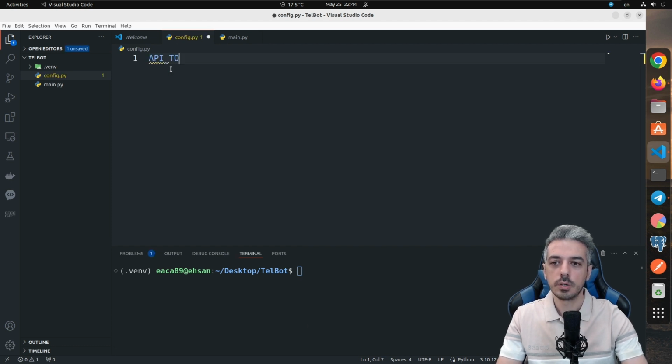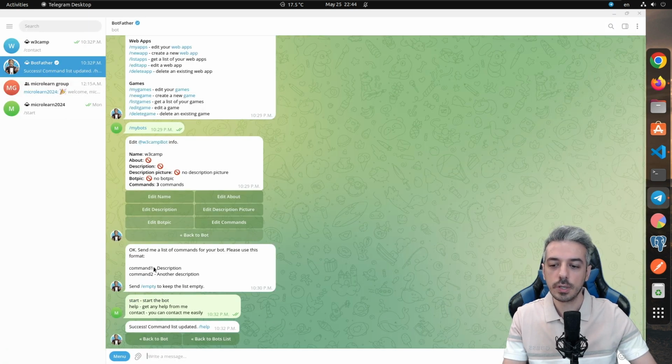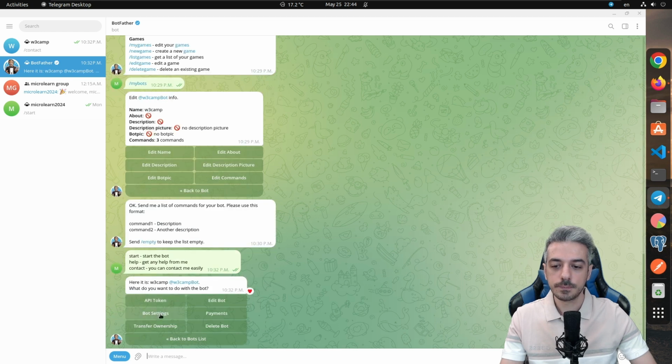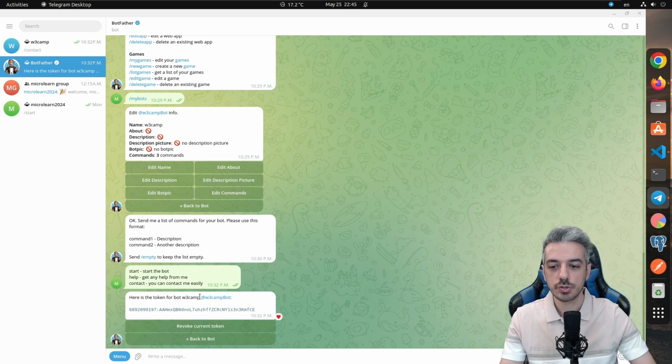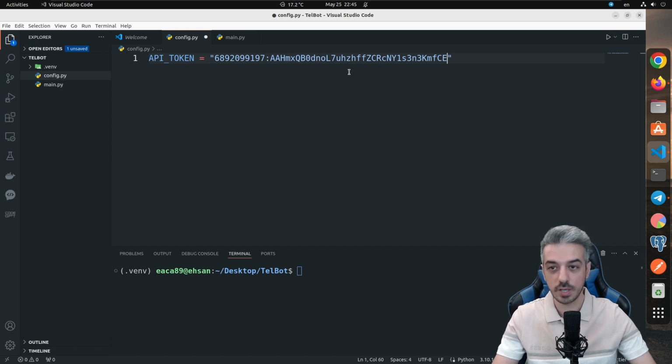Inside this config, I'm gonna type API token, and it needs to have that HTTP key or HTTP API. So I go to Telegram and go to BotFather, and here if I go back to the list of my bots, which I talked about in the previous video, I go to my bot and go to this part, API token. So I have my API token. I click on it and it's copied to clipboard. So I get back here and paste the API key. So this is the API key that I need to connect to my bot. I save it. That's it.